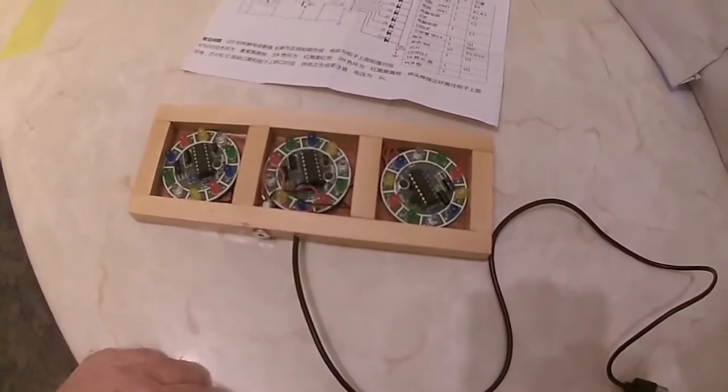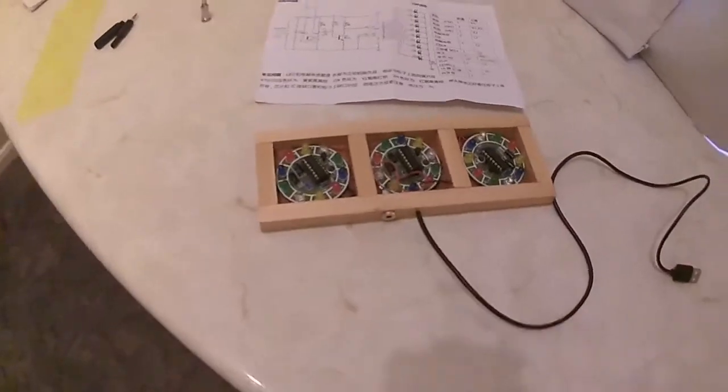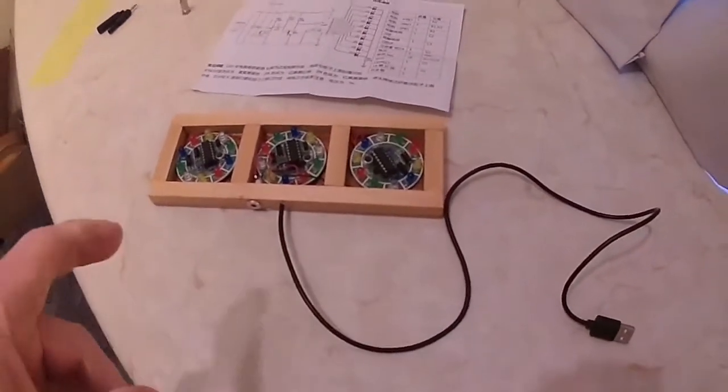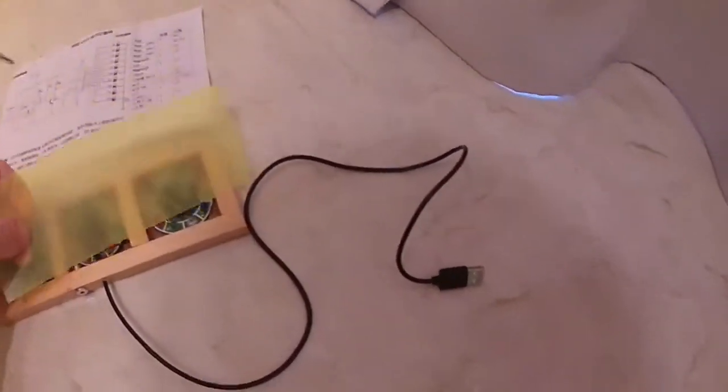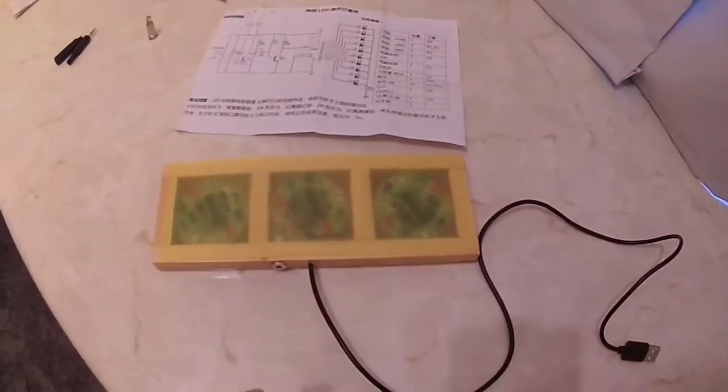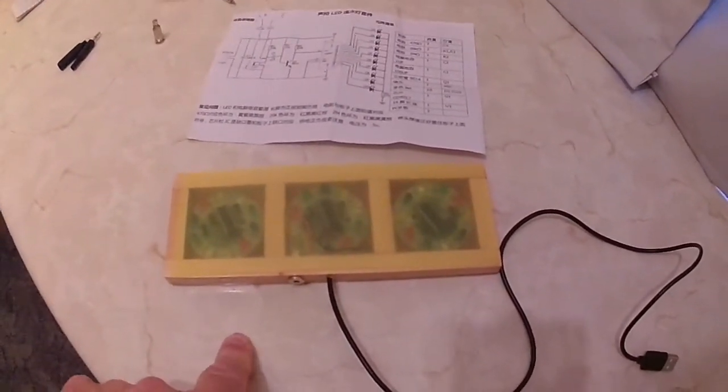So I hope that makes sense, and I will complete this video when it's finally done, when I've got the plastic on, the capacitors fitted and the perspex. I haven't got those at the time I'm doing this, so I can't finish the video. But if it comes within the next few days, I shall add it to this video, and that will be the end.